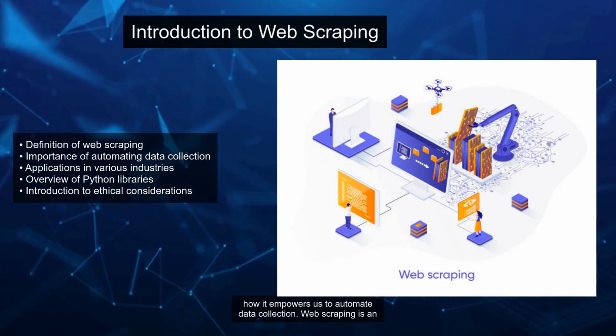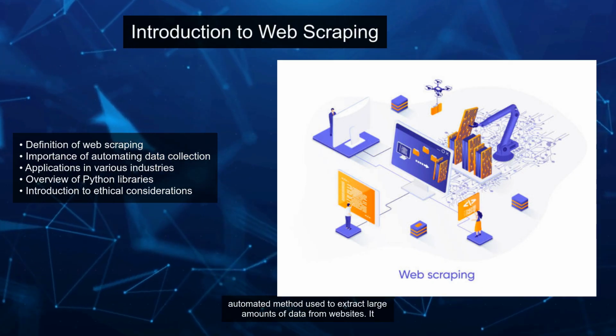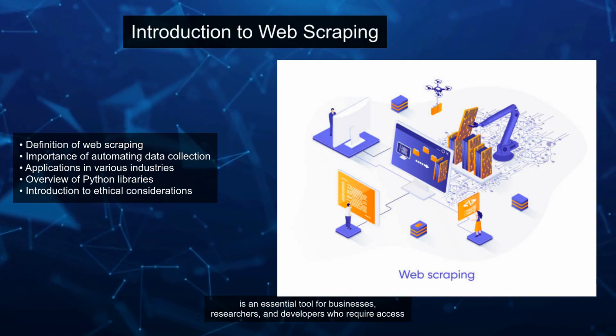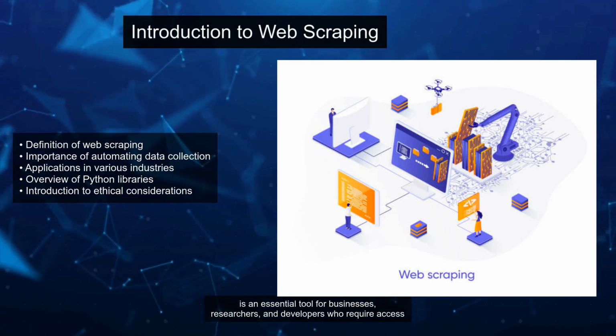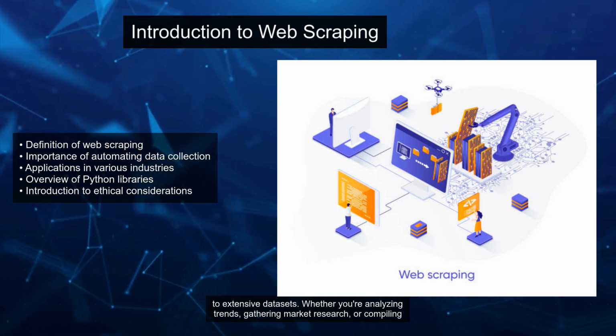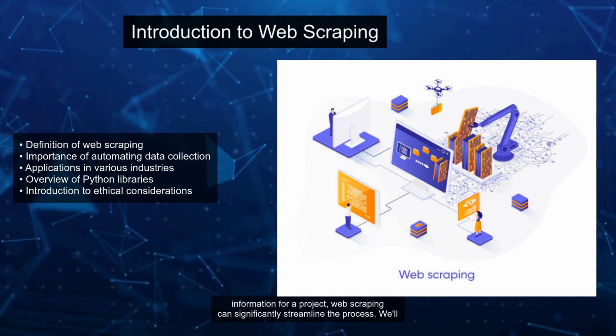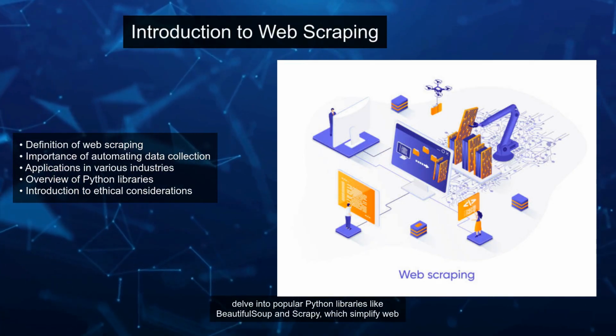Web scraping is an automated method used to extract large amounts of data from websites. It is an essential tool for businesses, researchers, and developers who require access to extensive datasets. Whether you're analyzing trends, gathering market research, or compiling information for a project, web scraping can significantly streamline the process.